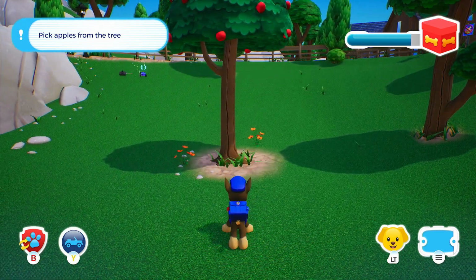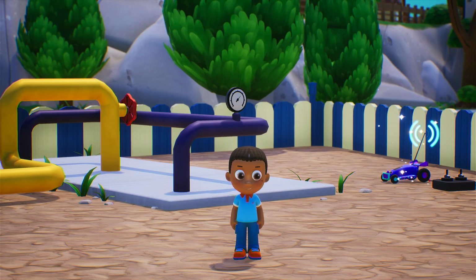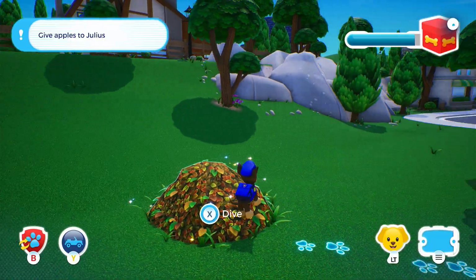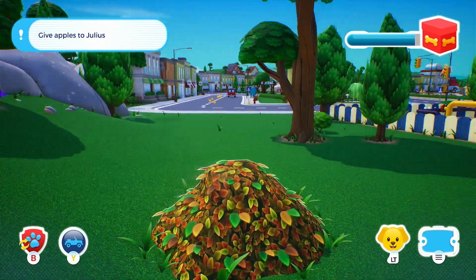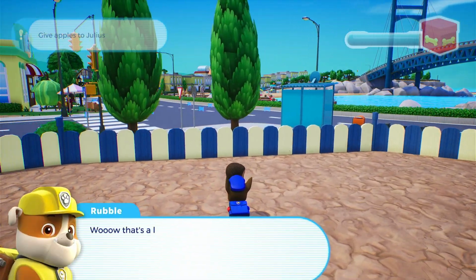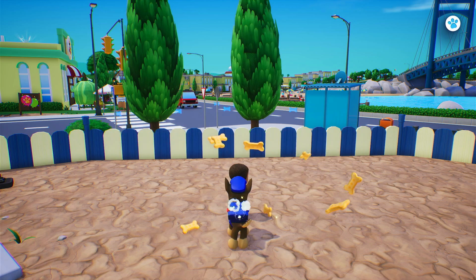Let's get the apples. Well done. There. All right. Let's bring the apples to Julius. Yoo-hoo! Oh, there's loads of pup trees over there we haven't got. Nice, another one done. Mission completed.